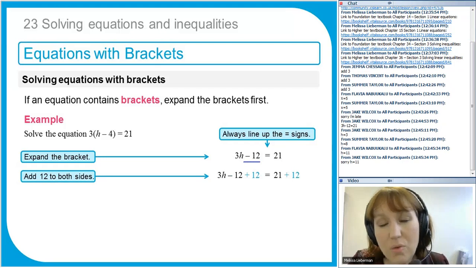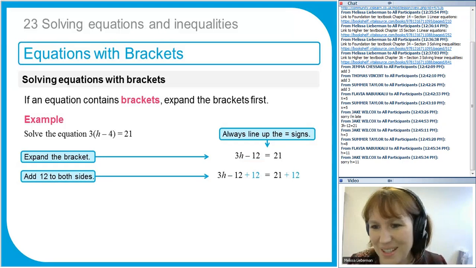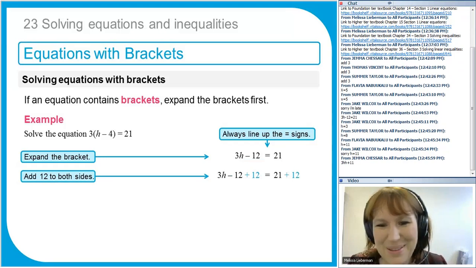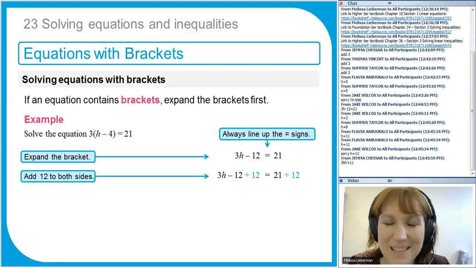Now, some people remember it as change the side and change the sign. You can do it that way, but it won't work for all types of equations. When we do more difficult equations later on, things like quadratic equations, that change the side and change the sign won't always work. So it's better to think of it as doing the same thing to both sides. So let's have a look. We've got some different answers coming up. So let's see. Don't try to do too many steps at once. With these multi-step equations, it's better to do it bit by bit.